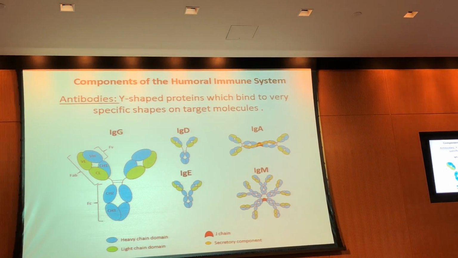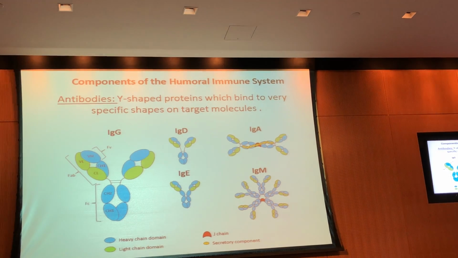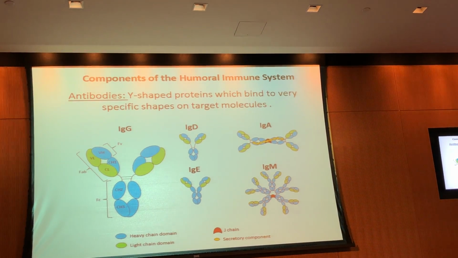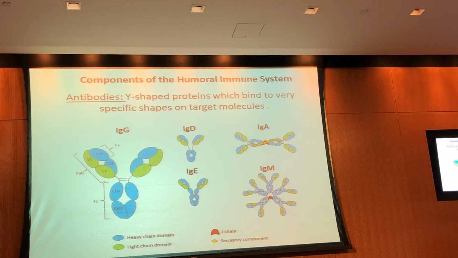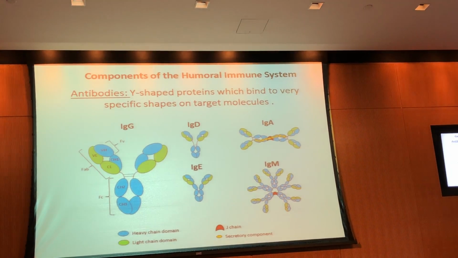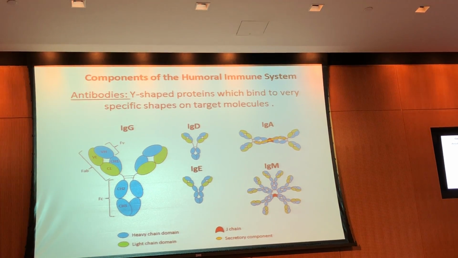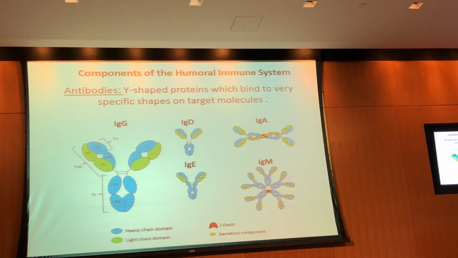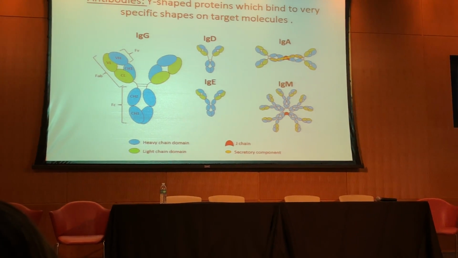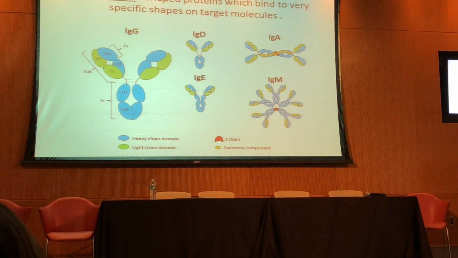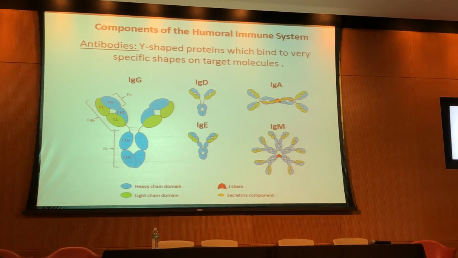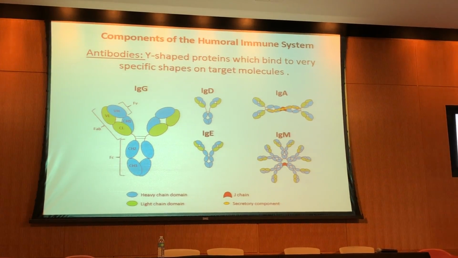These are exquisitely specific. They've been described as kind of a lock and key mechanism, where a particular antibody is very, very precise in targeting a particular three-dimensional shape at the molecular level. So when you get vaccinated against tetanus, when you get vaccinated against anything else, or you get an infection, your humoral immune system responds by making antibodies that fit a very particular three-dimensional shape called an epitope on a particular protein or another biomolecule from that pathogen.